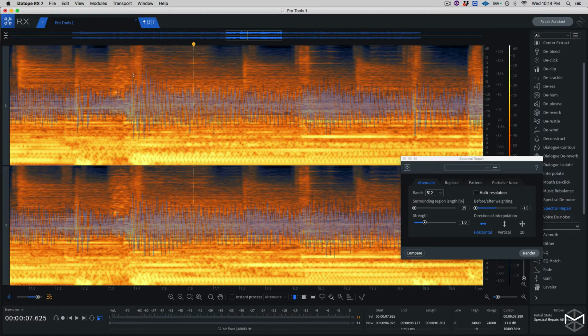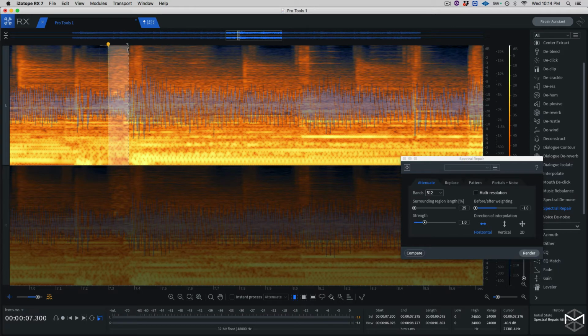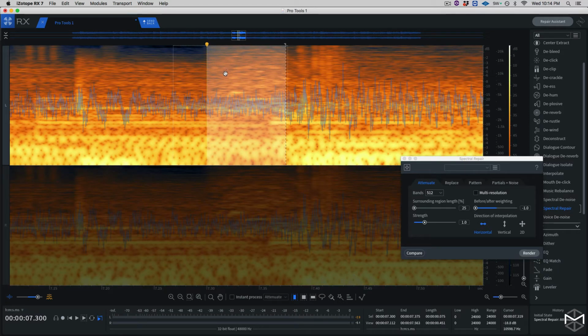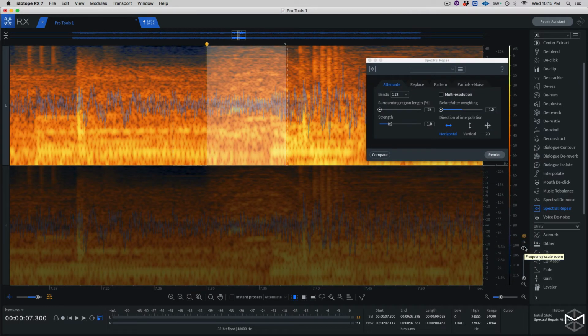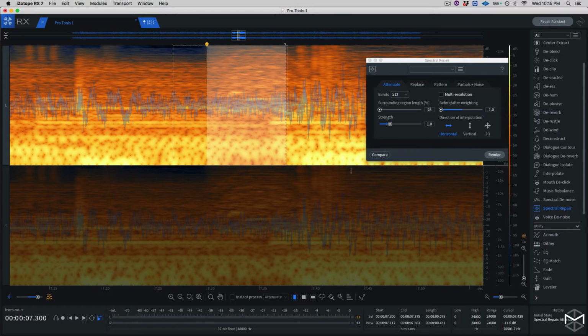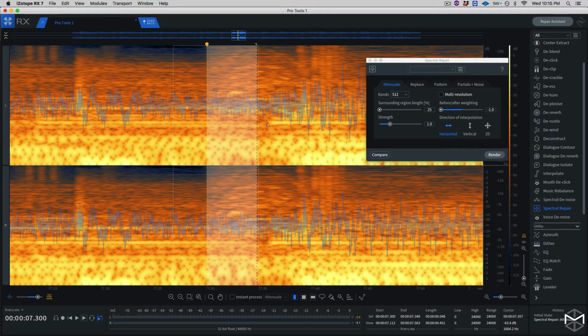All right, so as you can see here, we have our transient where pretty much the downbeat of the song is restarting. And right before here, we got our squeak. Command equal again to zoom in. This time, I want to see if I can zoom in a little bit more. I'm going to make the selection a little bit bigger. And again, B to select my brush, hold down shift to create another selection.